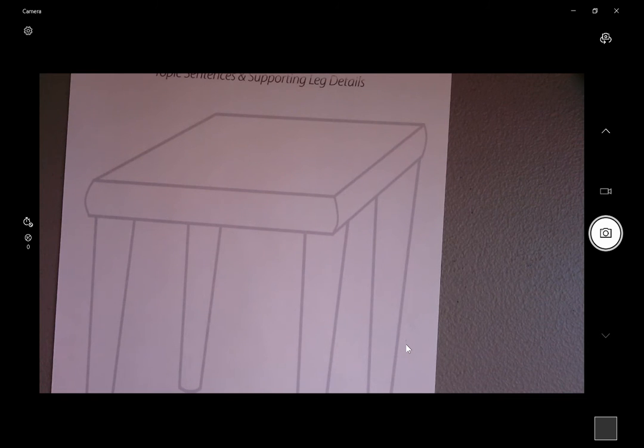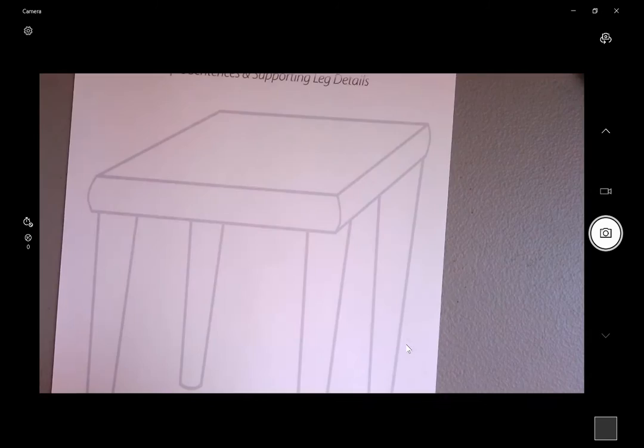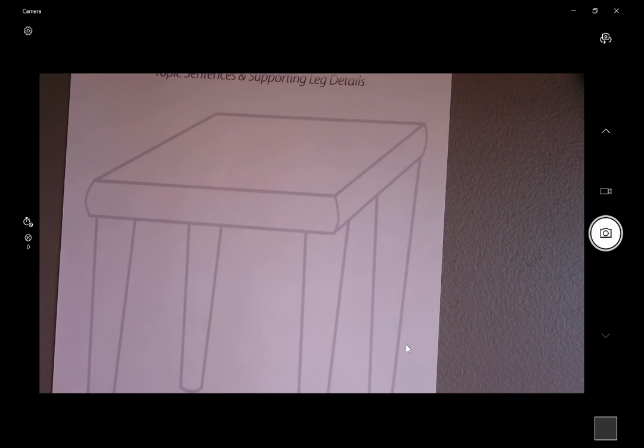Okay. So these supporting details are going to connect to our main topic, and they're going to make our writing more organized and easier for our readers to read. So it's going to help us stay on topic. It's going to have our writing make sense and just flow very easily.